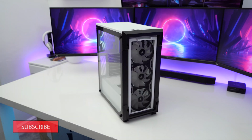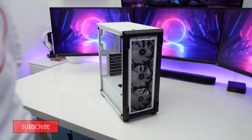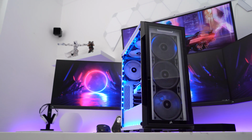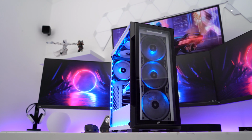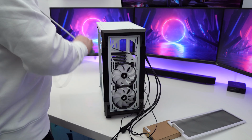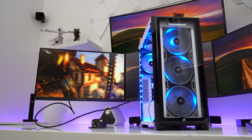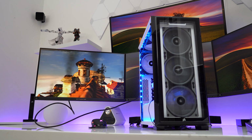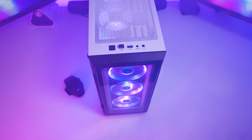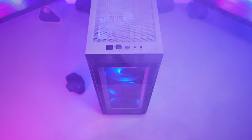The overall dimensions are 395mm from front to back, 450mm from top to bottom and 210 across. Comparing it to my 10900K build, you'll get a better idea of how small this case really is. And here's how the system sounds under full load with all the fans set to 1500 RPM via iQ. So it's pretty quiet considering.